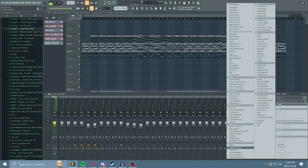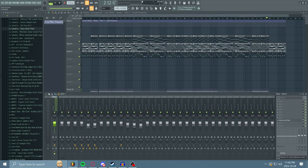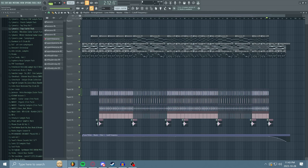Then I'll just use Fruity Love Filter and create an automation clip with the cut. Put that down and then change the curve a bit. So it'll sound like this. So it kind of has like a fade out effect. And basically, once you do that, you're practically finished with the instrumental.